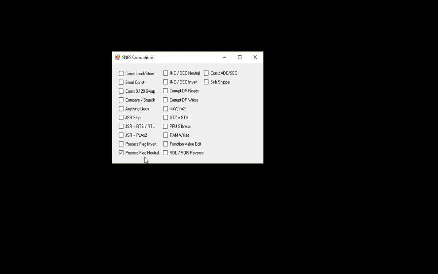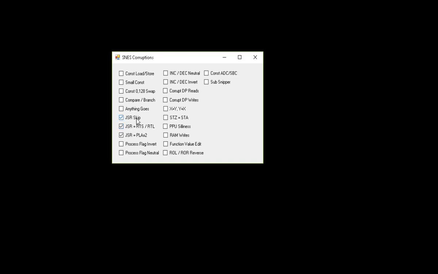So we have a couple subroutine things here. I think these are very high risk, high reward, but they're kind of in the same line. So these are my 3 subroutine corruptions.